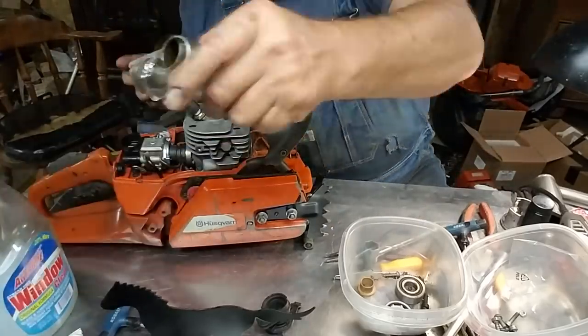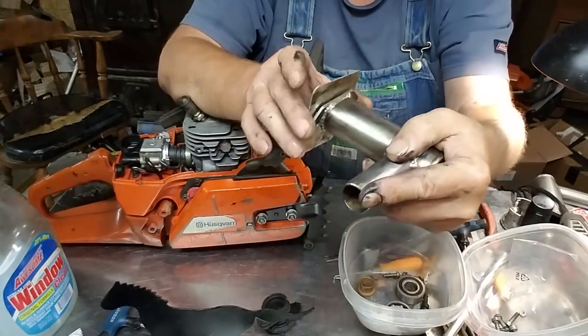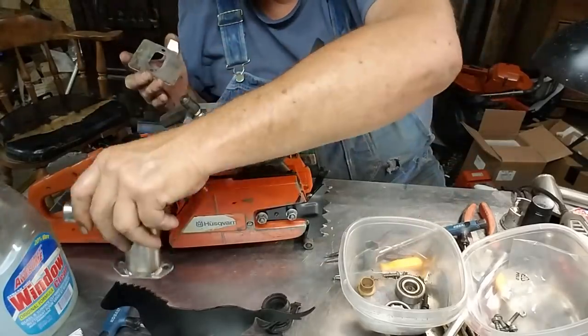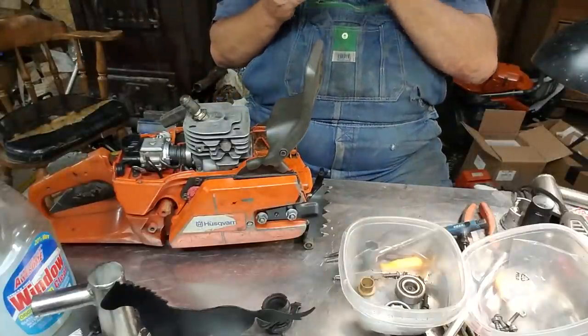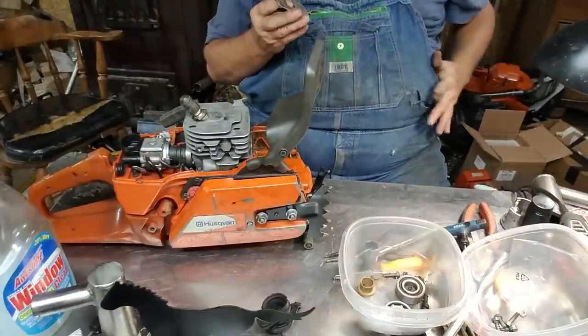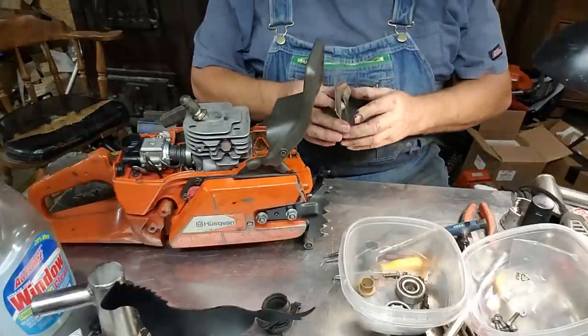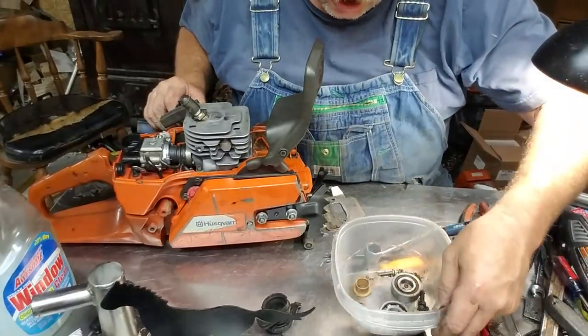And then you put your muffler. Your gasket goes on this side, okay? They're supposed to seal up to that metal plate. Sometimes you got a muffler that's kind of a warped flange. I'll go ahead and put a gasket on the other side. I ain't afraid. Not of that anyway.